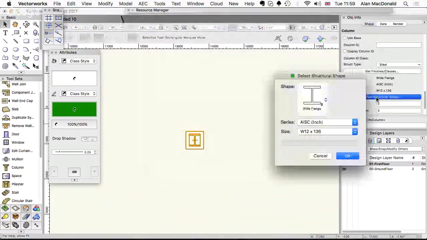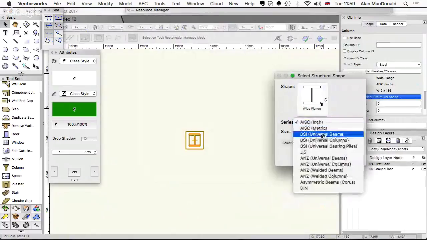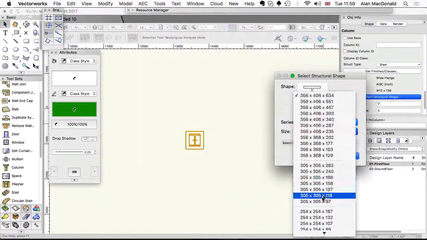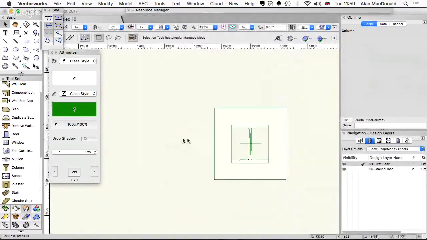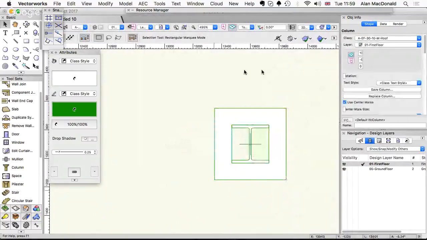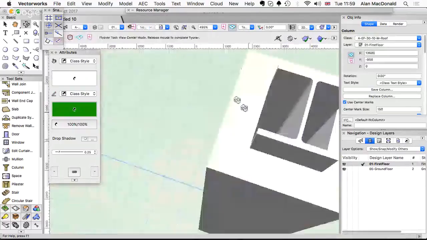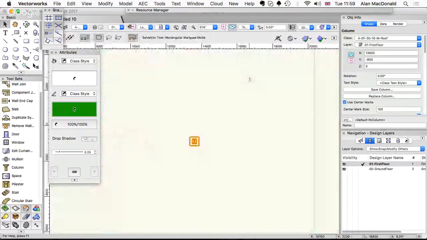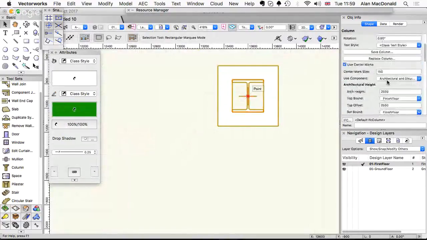We can select a structural shape, so we can select an off-the-shelf flange. So we go to a British standard column shape, and we can say, right, it's going to be a 305 or maybe a 254 column. And we can see very quickly that we've got a column with some boxing out around it, and that the top of that is sticking up to the slab level above. Quite a thick boxing out, so we just need to change that.